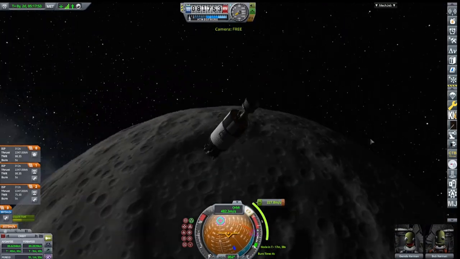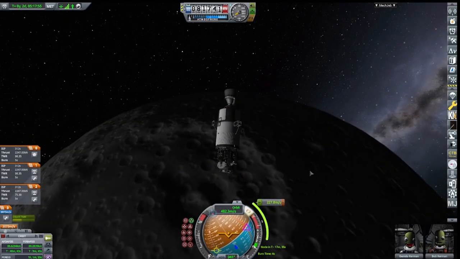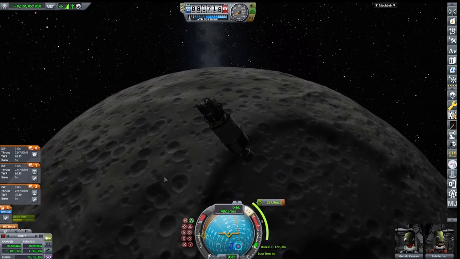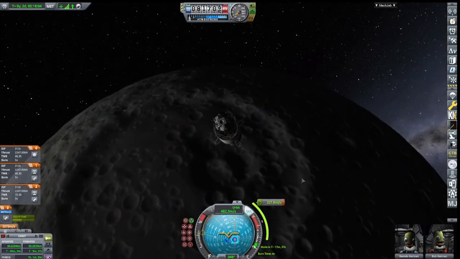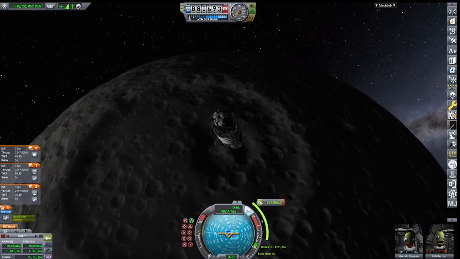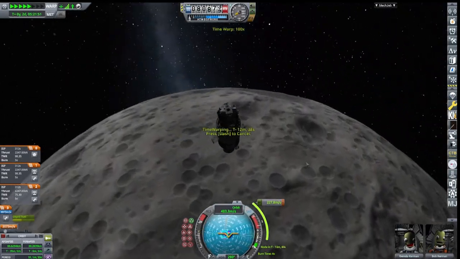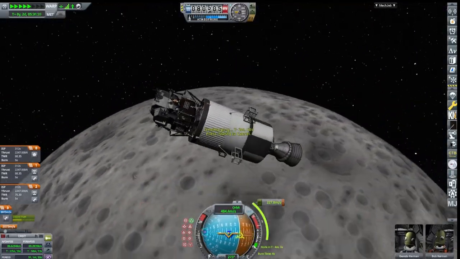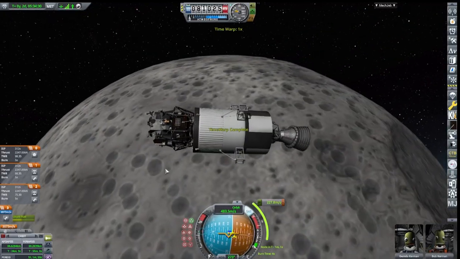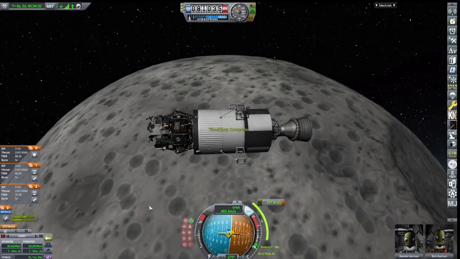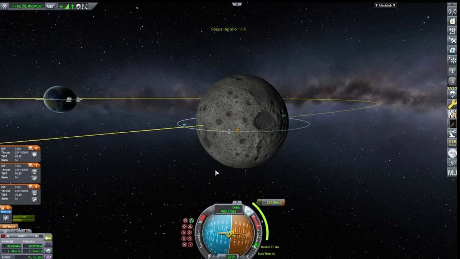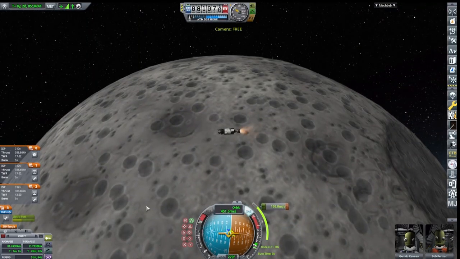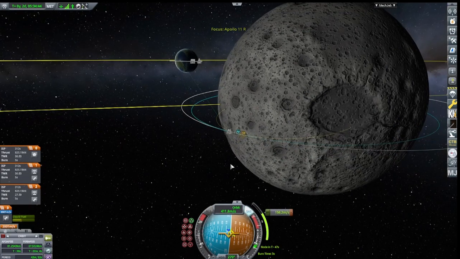Just like the moon landing they did, Neil and Buzz had to move over some boulders. They were going through a boulder field when they first came down, and it just really didn't look great to land on. So Neil went ahead and piloted over that with this little LEM here. It does have fuel left, but to make this accurate, I want to get rid of this guy. As soon as I burn, I'm actually going to burn to land. And like I said, I've got this as close as I can, but I want to make sure I have enough fuel to make it back up to the other ships. So this is what we're doing.